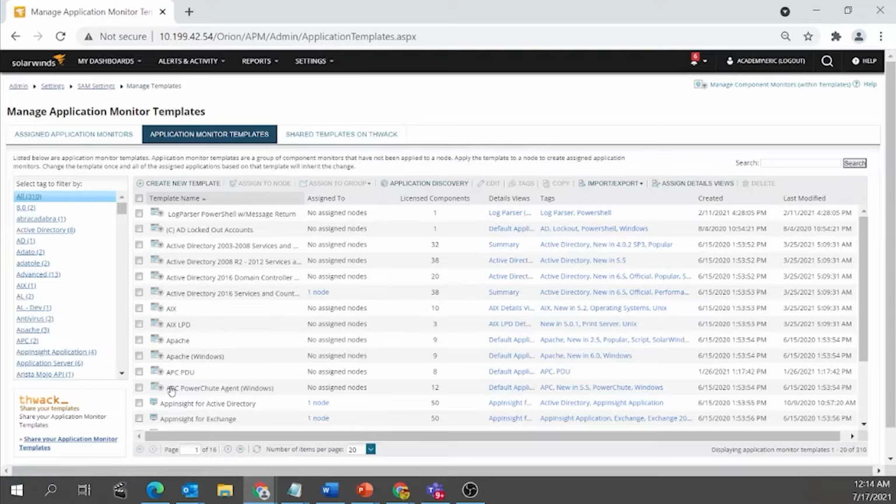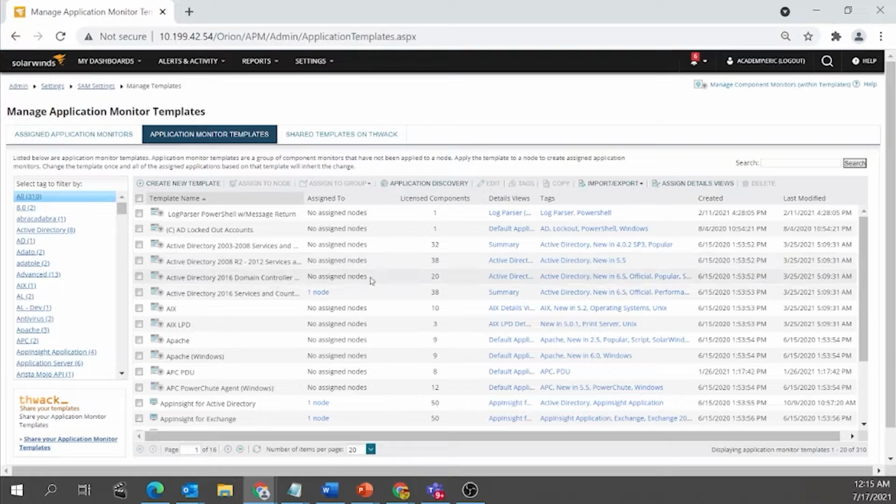A complicated application such as Windows Server may require dozens of component monitors to accurately assess its current status and performance. Instead of creating component monitors one by one for every application server, you can assign a pre-made template available here in the Manage Application Monitor Templates.